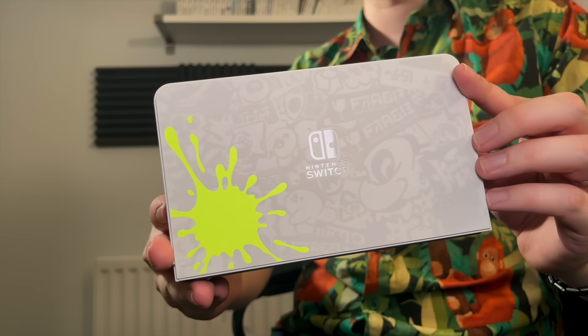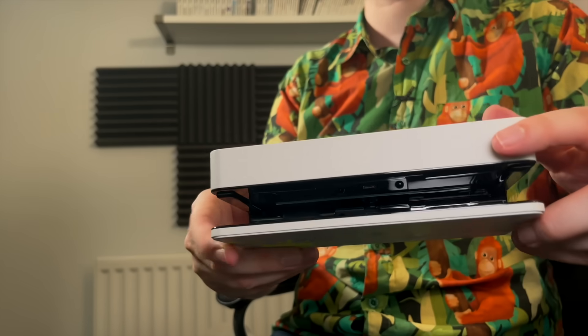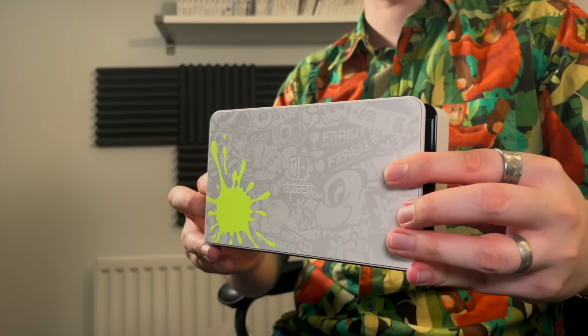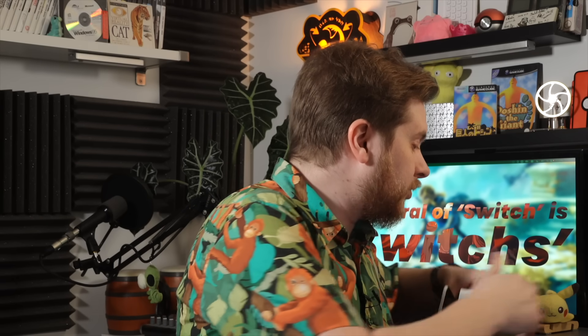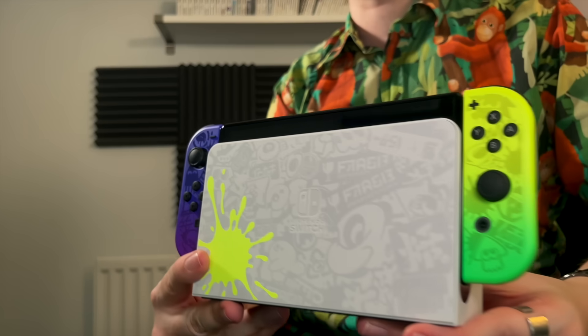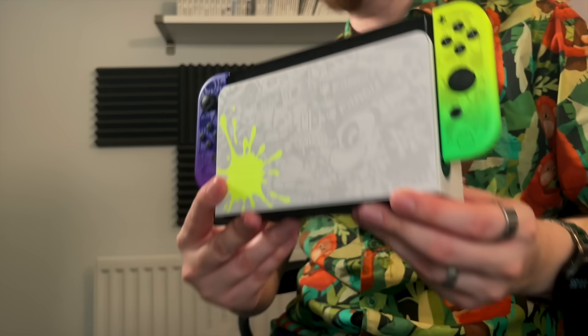This dock is just gorgeous — there's something so effortlessly simple about it. Interestingly, this one doesn't say Nintendo Switch on the top, because it's a simpler design — it lets that splat come right through. It's honestly just gorgeous, and the back is the same again. Actually, is there anything on the back? There is! On the back here — do you see that? It's a little Pokéball! It's a little Pokéball! 8 out of 10 — that gets an extra point, I don't even care. Just look at that. Is that not just absolutely to die for? It's just so stylish. It's another 10 out of 10 — it just drips style.